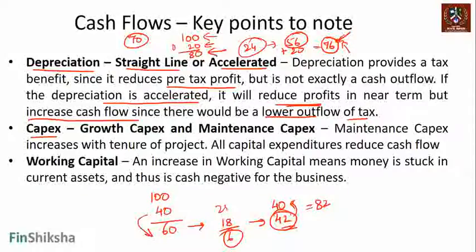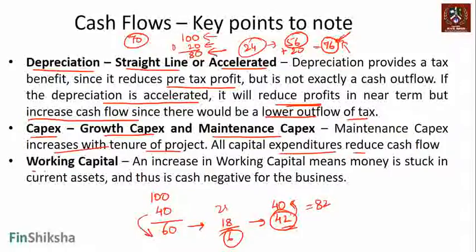The capex, capital expenditure, could again be divided into two parts. One is called the growth capex, which is any assets that are going to add future growth to your overall company. Building a factory, building another resource, etc., is all going to come under this. The maintenance capex, on the other hand, is essentially the wear and tear you take every year, right? That's usually, in all our project evaluations, the amount of depreciation that is there. Maintenance capex increases with the tenure of the project. The longer the tenure, the more maintenance capex is going to come. All capital expenditures would mean reduction of cash flow, right?